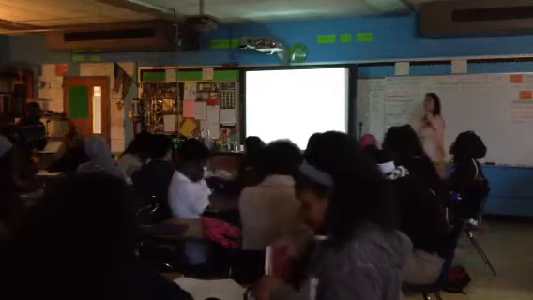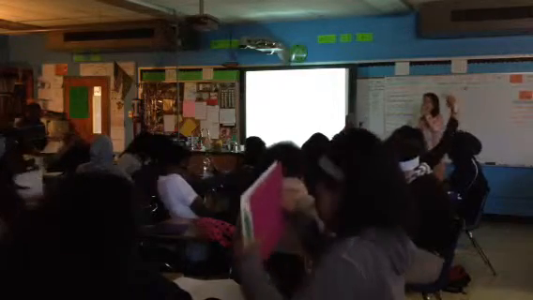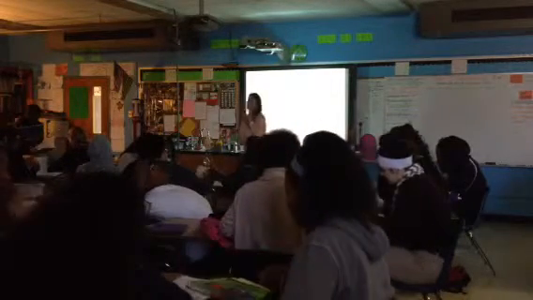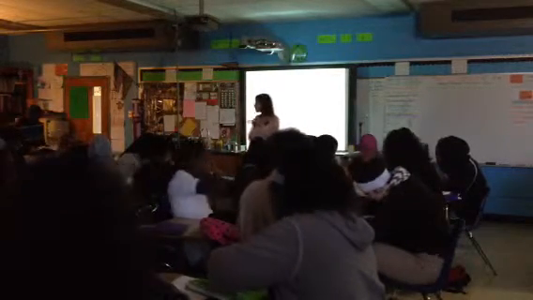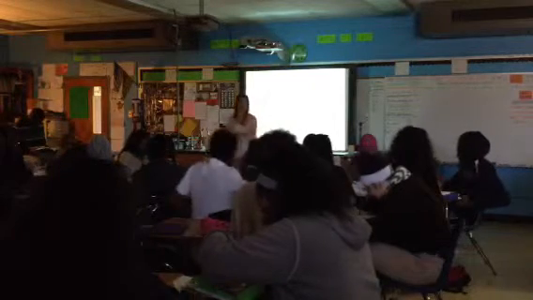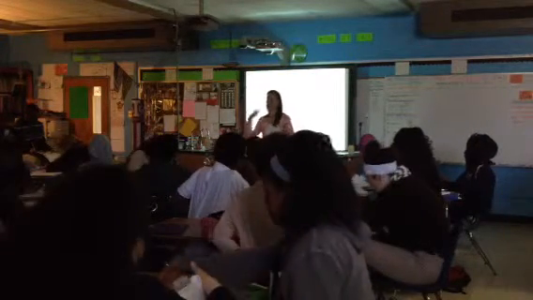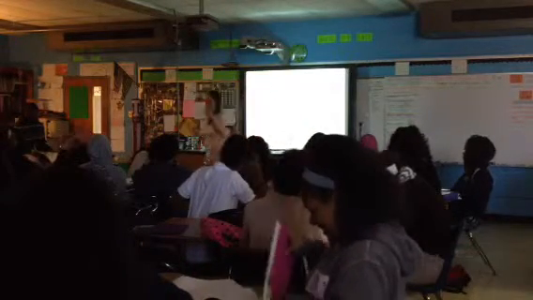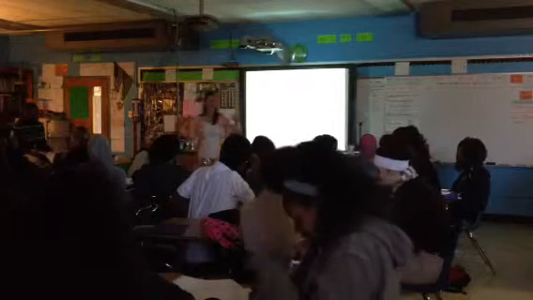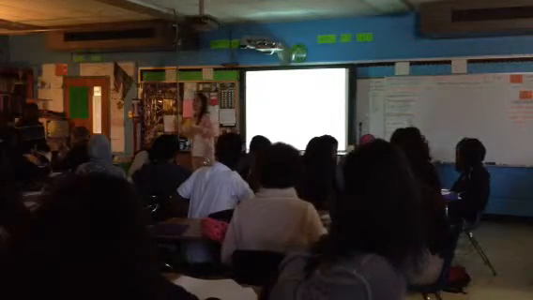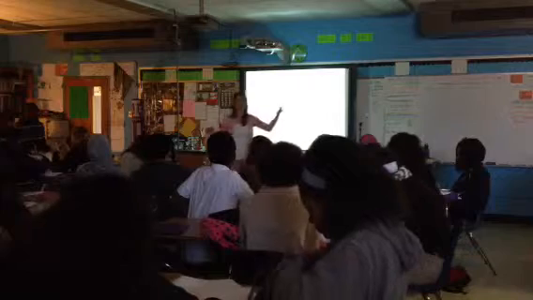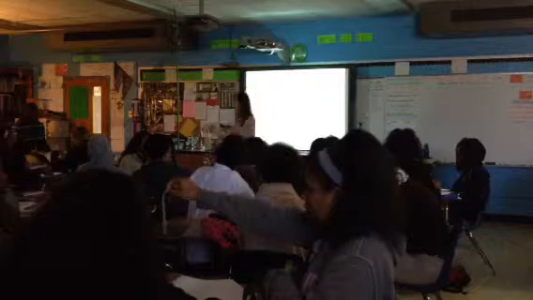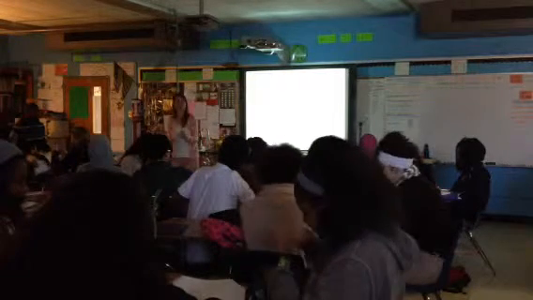Conversion factor. Did anybody put that on their foldable? Here's an example of a conversion factor that you know already. $1 is always equal to 4 quarters, or 100 pennies, or 10 dimes, or 20 nickels. A $10 bill is equal to 10 single dollar bills. These are facts, things that are always true. That's what a conversion factor is.